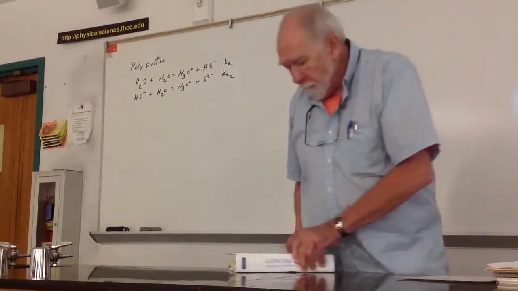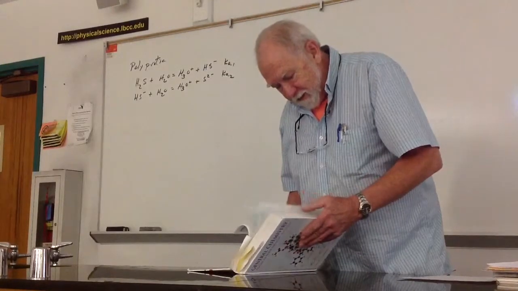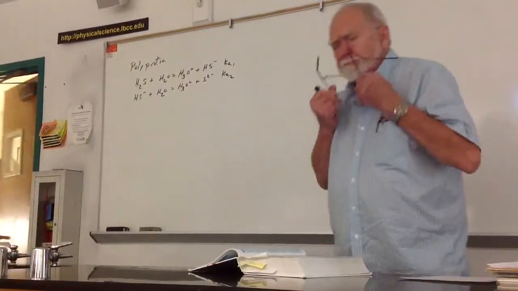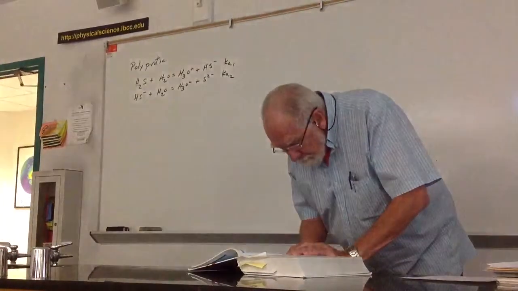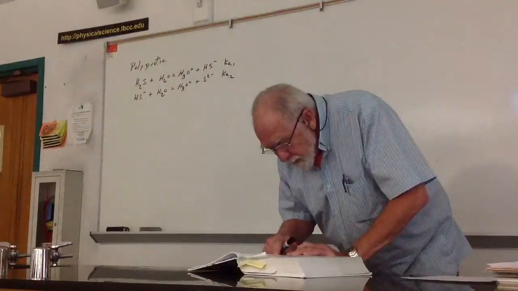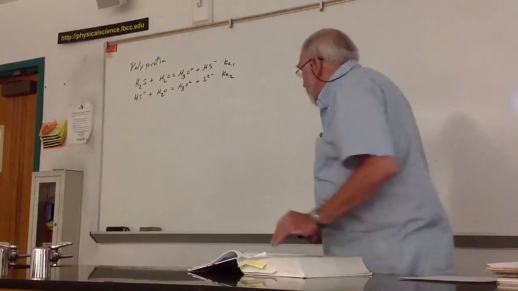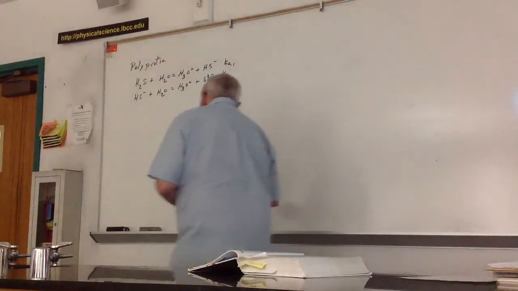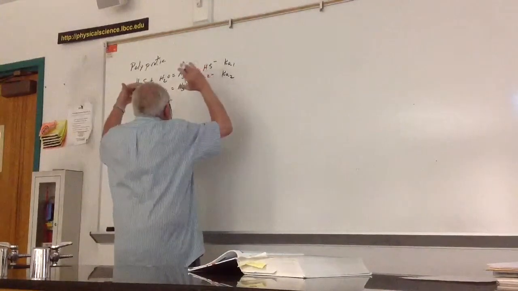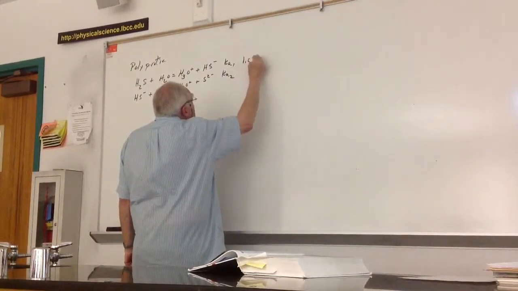Ka1. I don't necessarily pick this book because it only gives you one significant figure, so I go to a different book. But I'm just going through to get Ka1. There it is. He gives you 1 times 10 to the minus 7. Other books will give you slightly smaller, larger numbers, because there's a lot of difference in the way you want to define this. I'm going to use your book value right now.